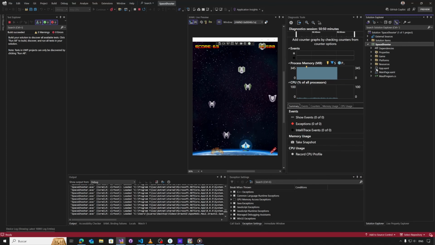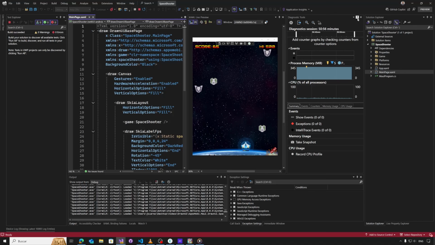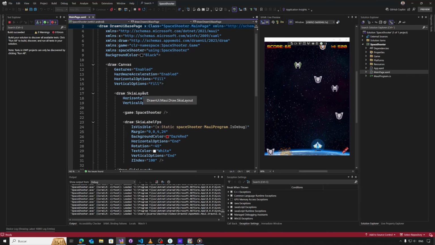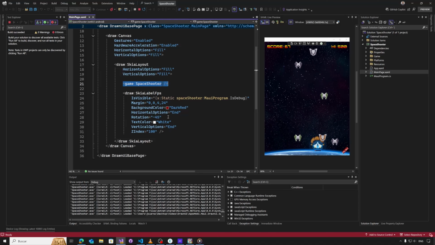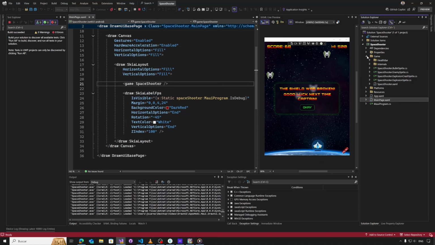If we go directly to the space shooter demo, we can see that we have a main page in XAML. If we open it, I'm going to close diagnostics again to get more space. We can see here that we have a main space shooter view, that is the game, and then a custom control, scalable FPS, where we are displaying the FPS of the game to manage and control the performance at all times. Well, what we are more interested in is something called space shooter that is inside the game folder, and we have here this space shooter class.